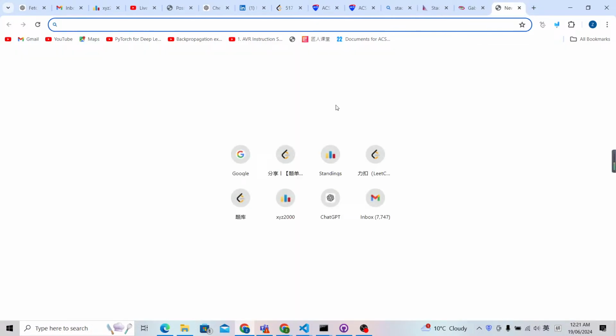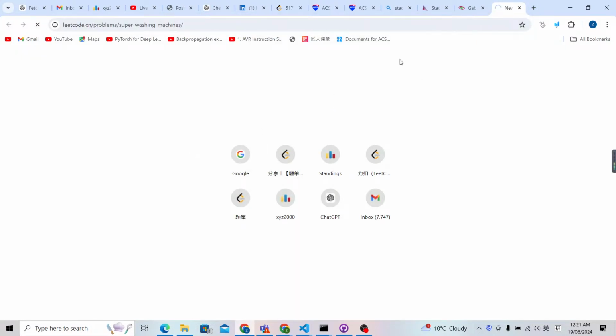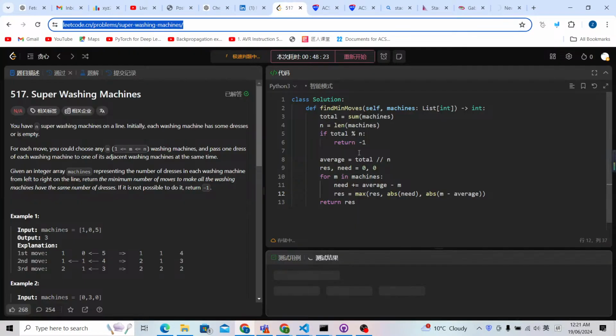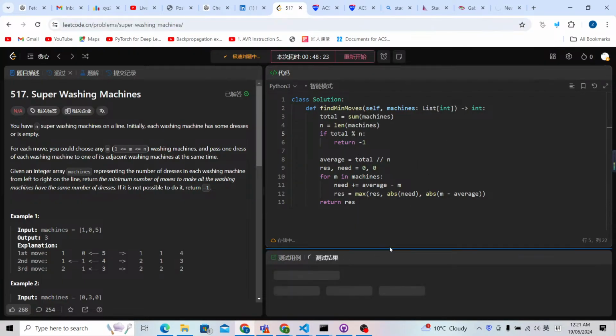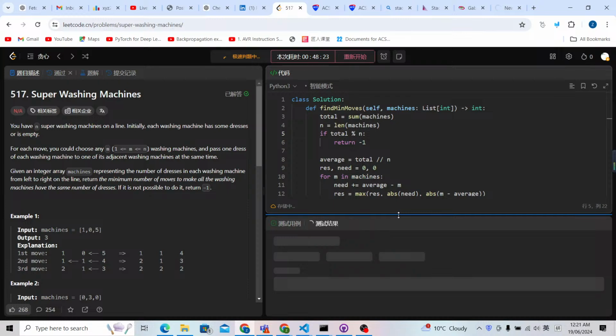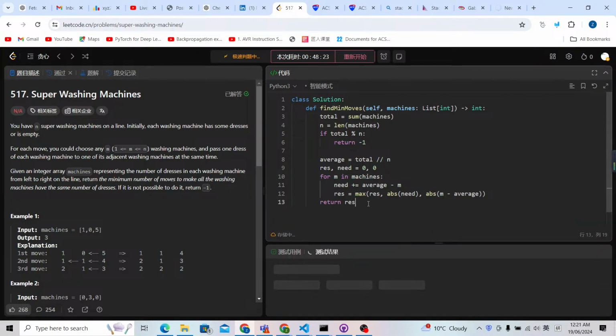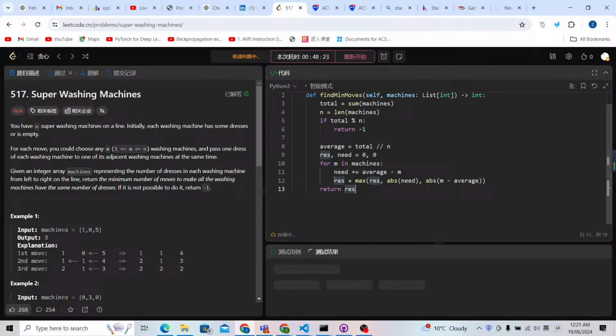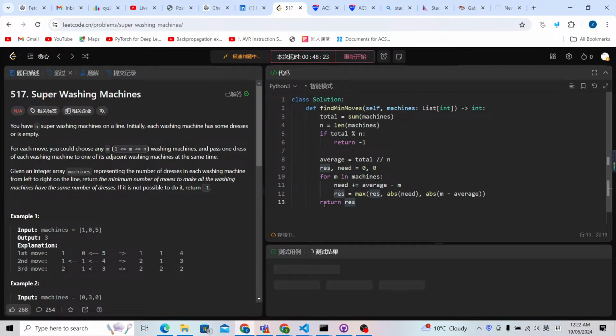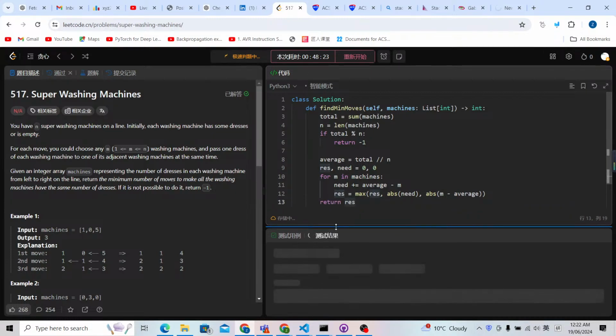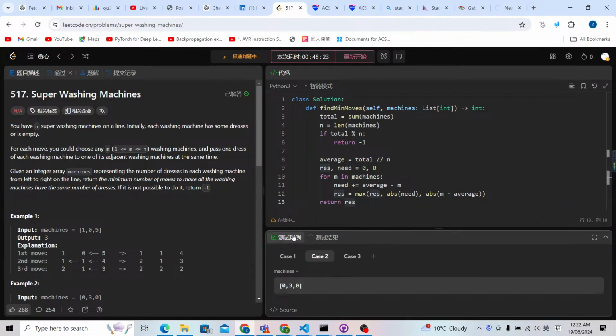I think it is too slow. Definitely the networking is not so good. Yeah, definitely we cannot check it.